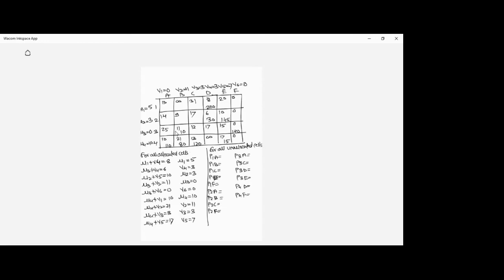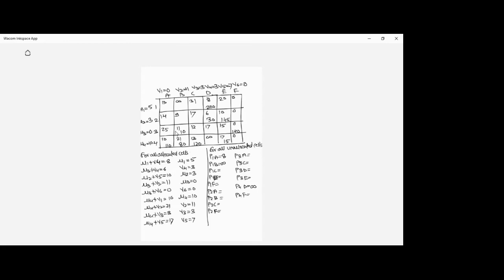5 plus 0 is 5, and 13 minus 5 is 8. p1b, 5 plus 11 plus 5 is 16. Now infinity is an infinite value, so addition and deletion from an infinite value will be infinite only. So p1b you will be writing as infinity only, so that there will be no allocation in that particular cell, right? So this is one more important thing. Similarly, p4d is also infinite, right?